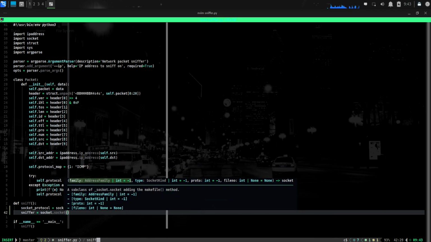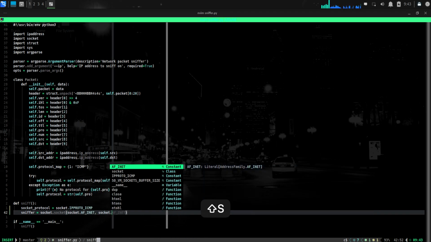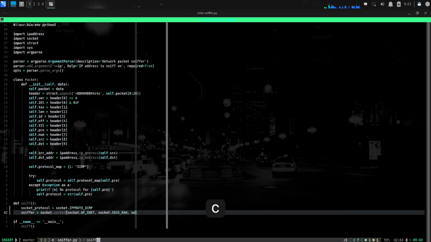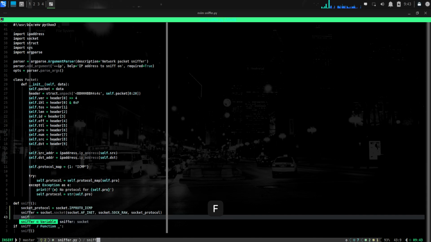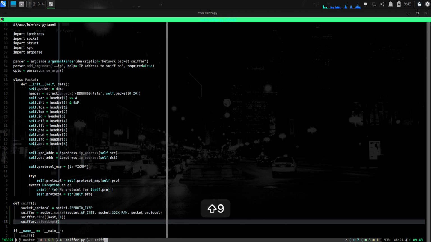The address family will be AF_INET. Socket type will be SOCK_RAW, since we want to capture raw packets and do the processing within our script. Then the last parameter will be the protocol type we just set above. We will bind this to the IP we will use. Let's leave the port at 0, as we don't want this to listen on any port. Finally, we need to set additional socket options to make sure the IP headers are included.